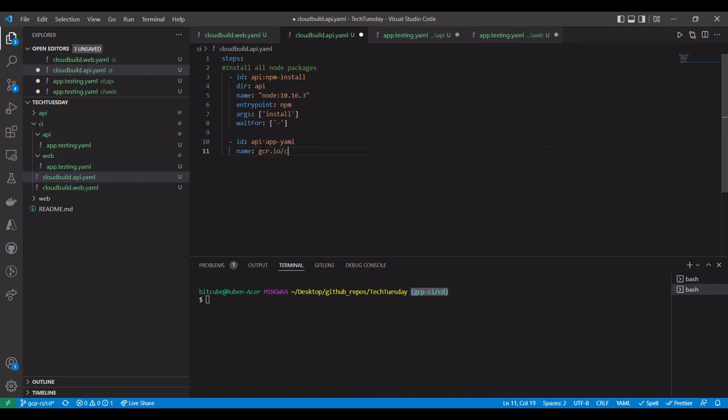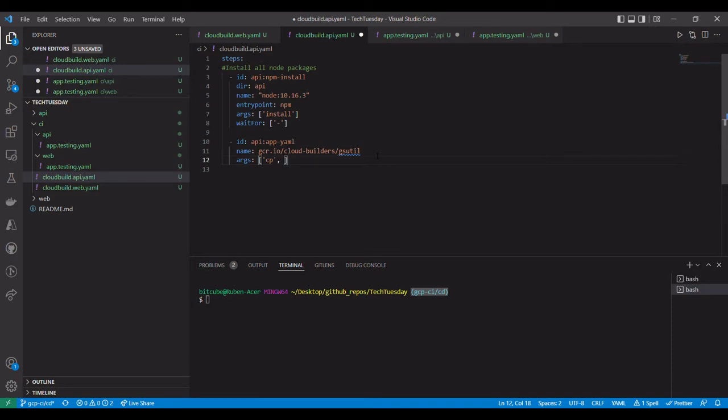So for this one I'm going to use Cloud Builders gsutil. This is used by Google too. I think it's a Python application that you can use to access Google Storage. So that's what this tool is, and I'm just specifying for Google to use it. Next one, I'm going to run an argument. So I'm going to run cp, copy.